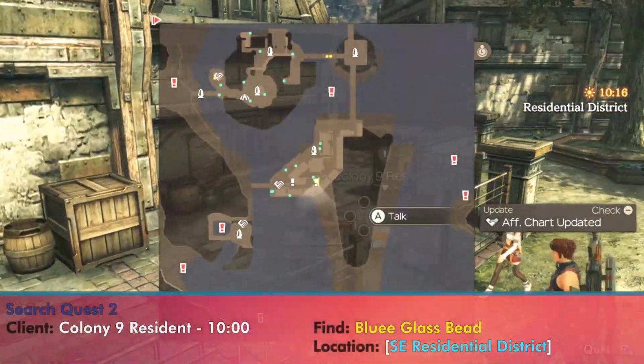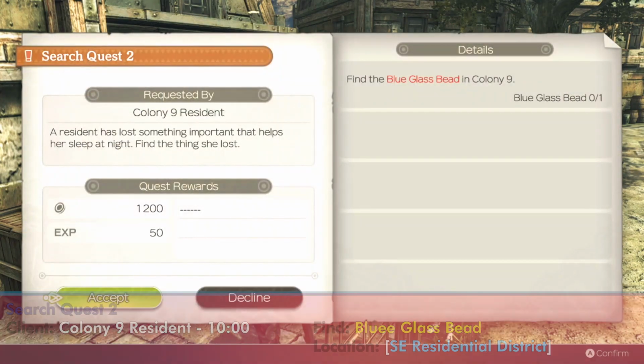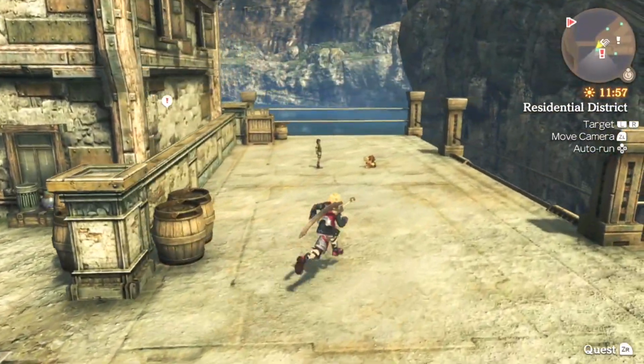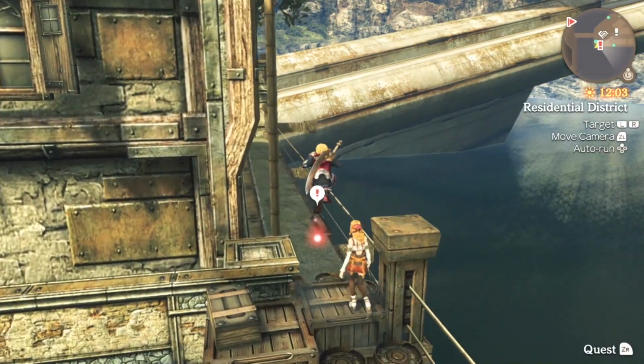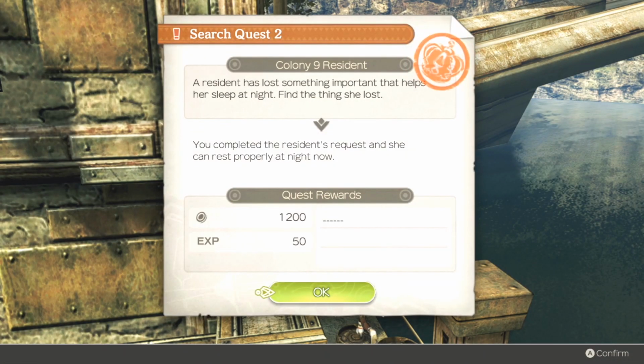In the southeast area of the residential district, there's this Nopon here labeled as a Colony 9 resident at 1000. He's looking for his blue glass bead for Search Quest 2, and if you go down to the very southeast area of the residential district, you'll just need to jump on a couple of barrels in order to get the red item orb.